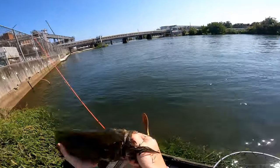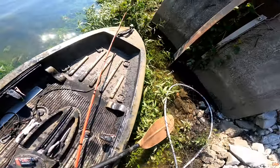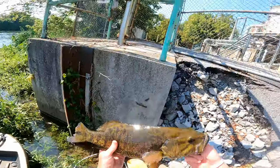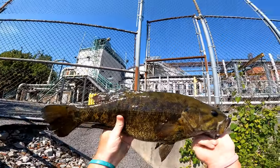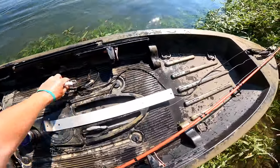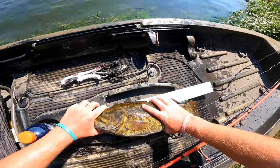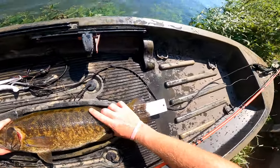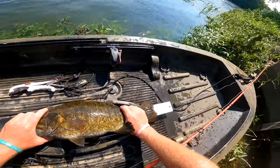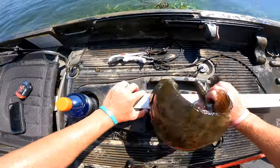Look at that, boys. That's a little stud muffin. Nice, we're gonna have to situate all our stuff here. Oh, look at that. That's a freaking stud right there, boys. He almost got away from me right there. And we didn't even get to measure him yet, or weigh him. So we're gonna do that. I don't think he's gonna participate for a lap hog photo, but this is definitely a lap hog. That is an easy 19 incher. 19 and a half if you put the tail down.